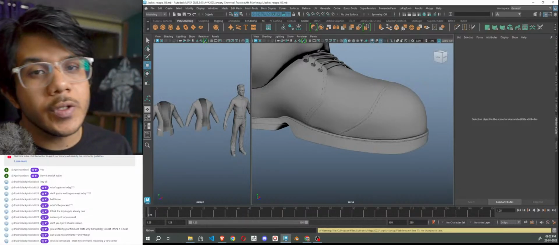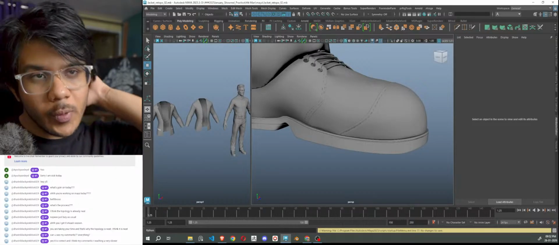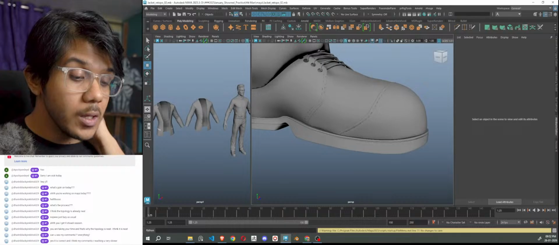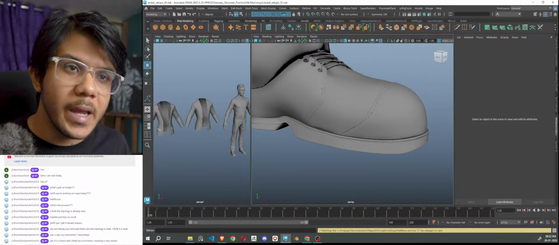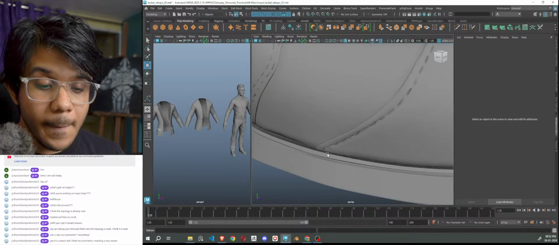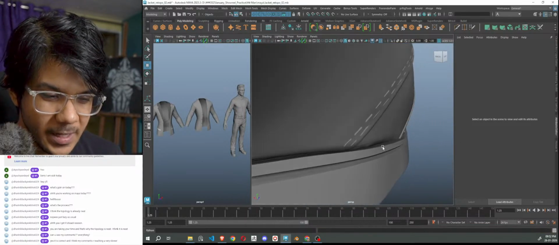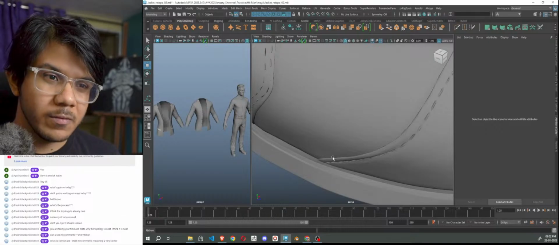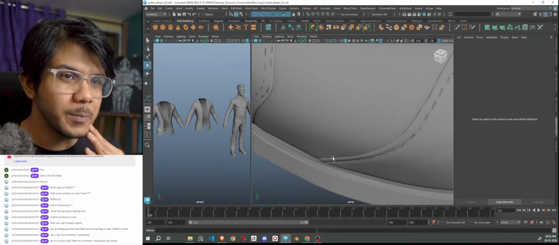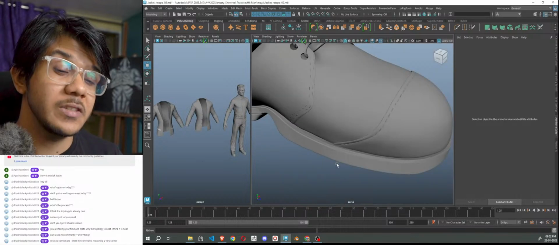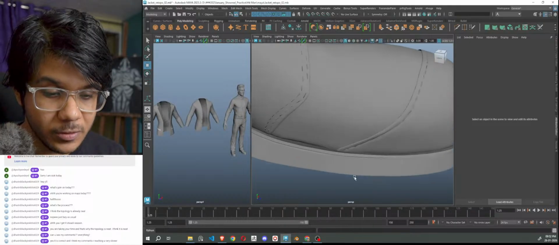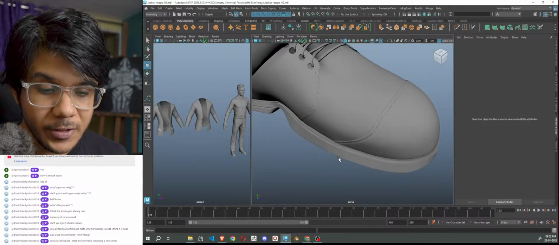My OBS Studio is also giving me a warning that the network is dropping quite a bit, so you may experience some buffering, but it is not on my end, so I cannot fix it. But I am getting your comments, and after a while, when I read your comment and give you a reply, it is possible that you are seeing this in an even more delayed fashion. So that is the scene for today.